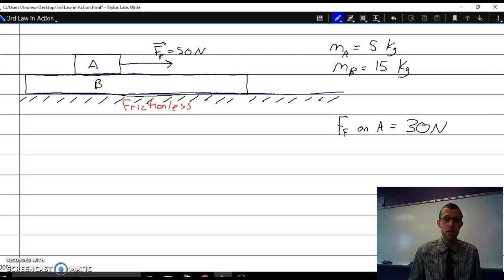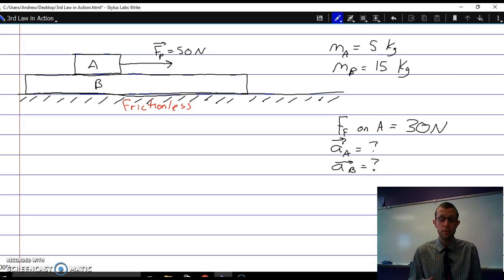We have these two blocks, and we'll say that block A is being pulled across block B. It's being pulled over to the right with a 50 Newton force here, and is going to slide over to the right. We also are going to have friction between blocks A and B, but no friction between block B and the table that it's on or whatever it's resting on. So that is a frictionless surface, but we do have friction between blocks A and B. And the question we want to answer is the acceleration for A and the acceleration for B for those two blocks. What are those values going to be?